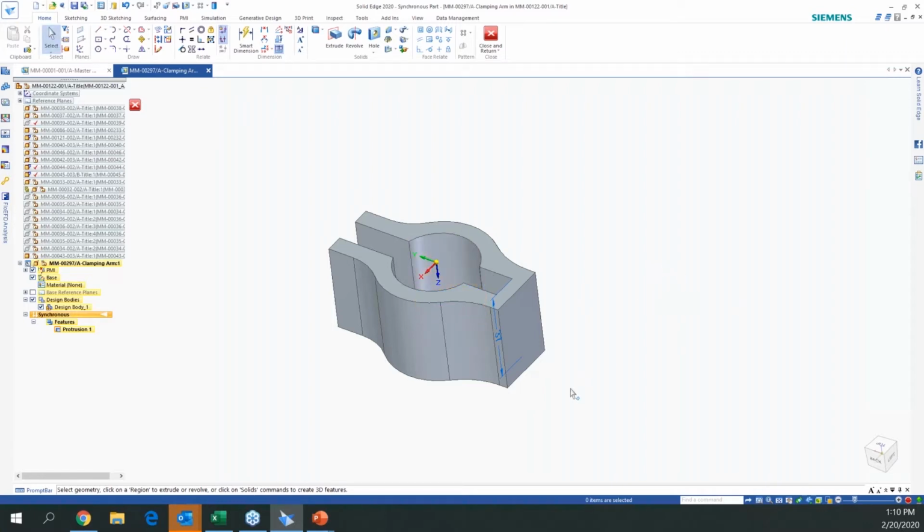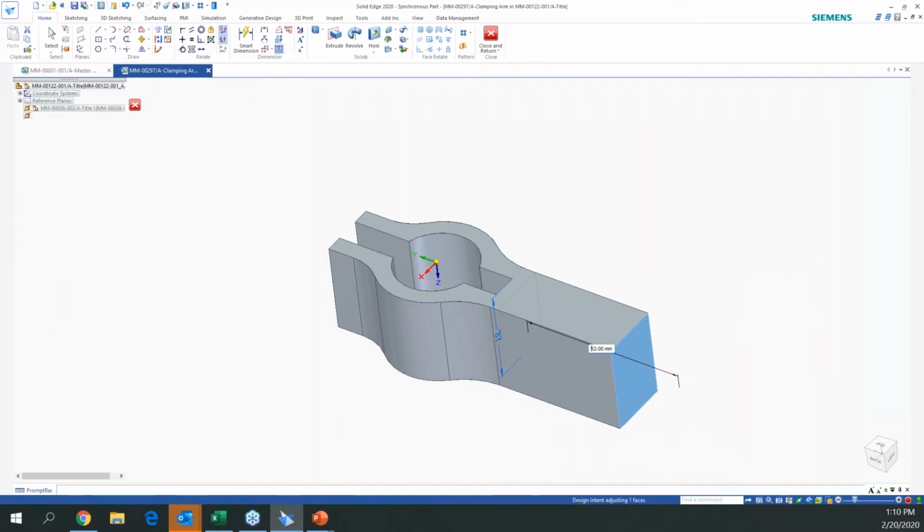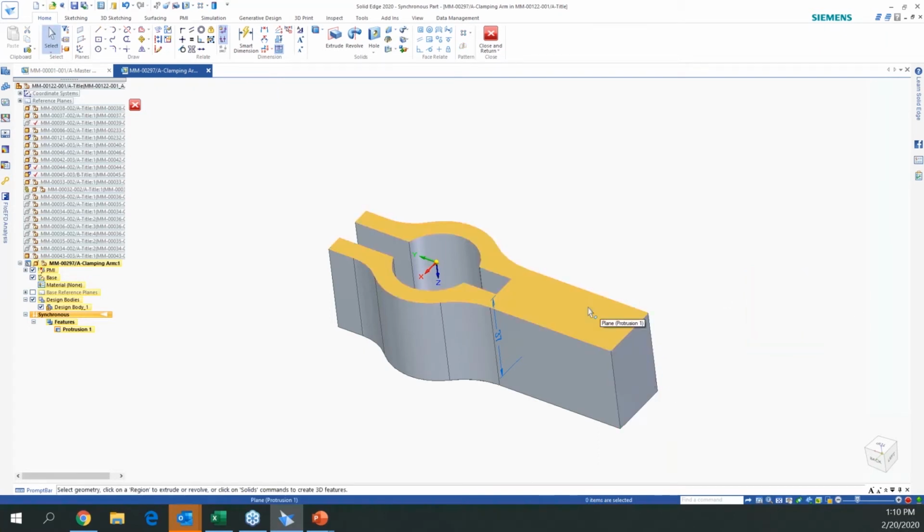I can just hit the escape button there for a second just to make sure I've not cleared out everything. What we talked about synchronous technology was, as I select the parts, I can be adding geometry. I could take that vector and I can drag it across, okay? Or I can type in a value. So I make that 52. That looks good. But now what I want to do is I want to create a kind of a region on top of this. But right now, if I select this face, I have one large region. And I don't want that one large region. So I want to just create a line in that area.